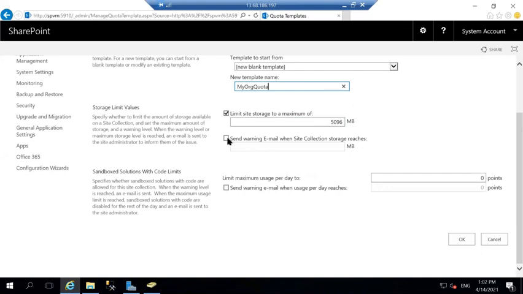It will send an email to any responsible person, maybe a site administrator. For example, it might send an email to me saying, hey guys, someone has consumed your quota.